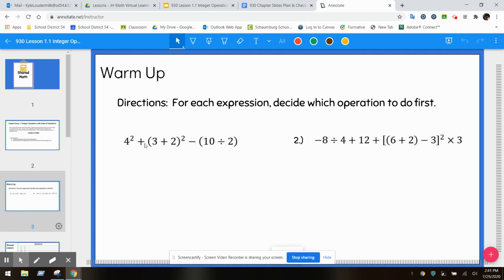It says 4 squared plus the quantity of 3 plus 2 squared minus the quantity of 10 divided by 2. There's a lot of stuff going on there. I know that I have to try to follow the order of operations, which you might have learned as, and I'm going to write it the old school way, GEMDAS. You'll see that we'll be replacing that P with a new letter on the next slide, but basically this is parentheses, then exponents, then multiplication and division, then addition and subtraction.